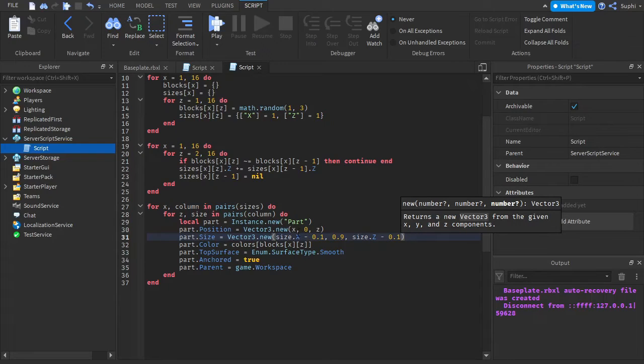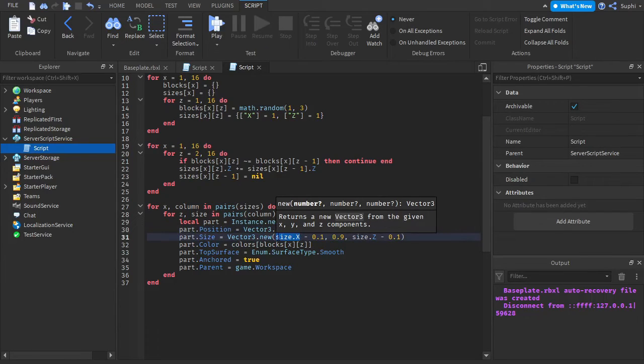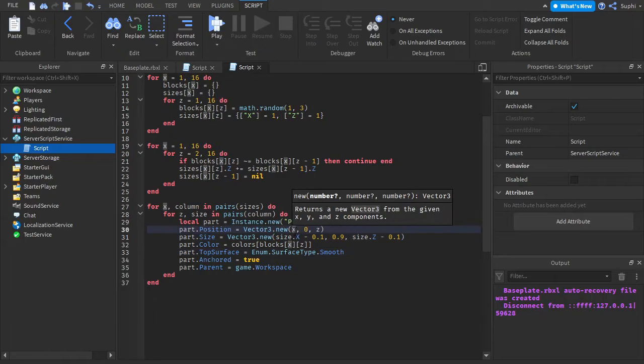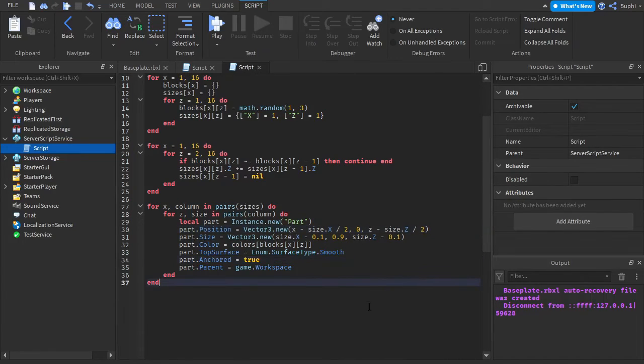I'm also going to subtract the position by half of the size, so I'm going to say x negative size.x divided by 2, and the same for the z size, size.z divided by 2.